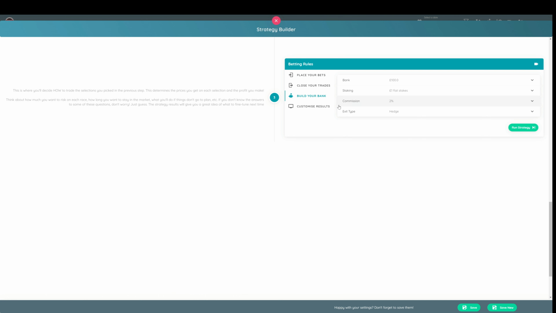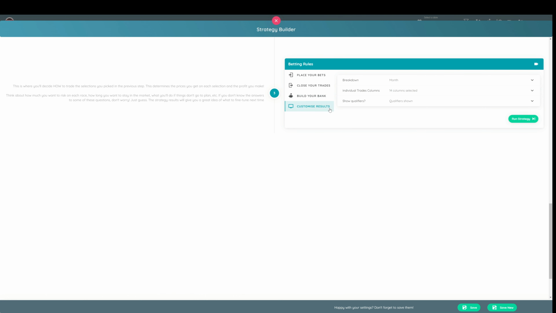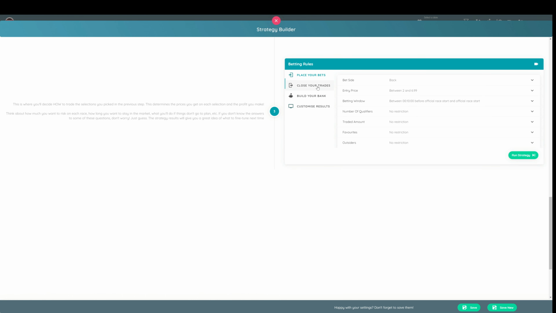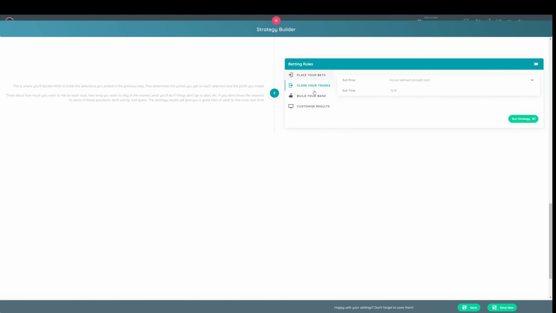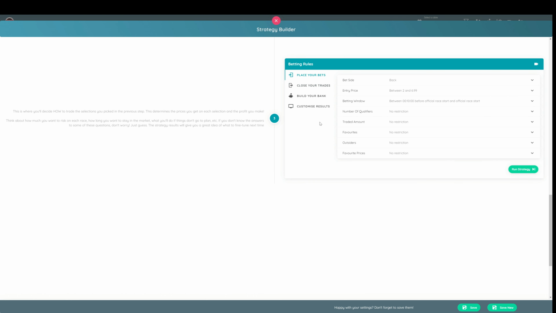This final step, customize your results, is another optional one, really. It lets you customize the way your results are presented. You've seen that you can easily switch between steps by clicking the step header. There's no particular order you need to do things in here. You can configure each one, whichever one you want to do first, and jump around as much as you need to.